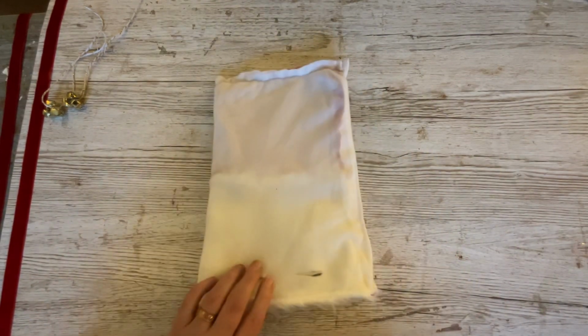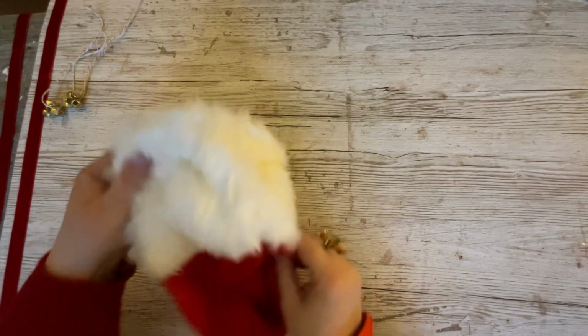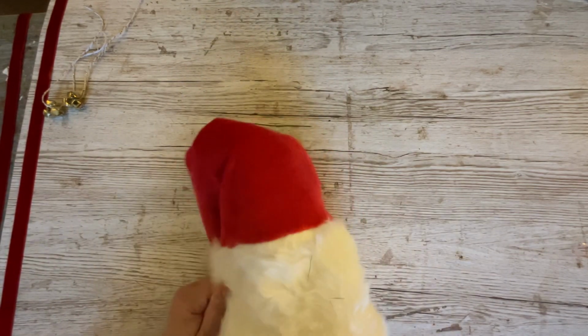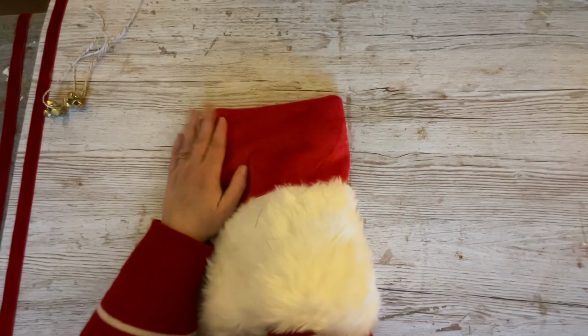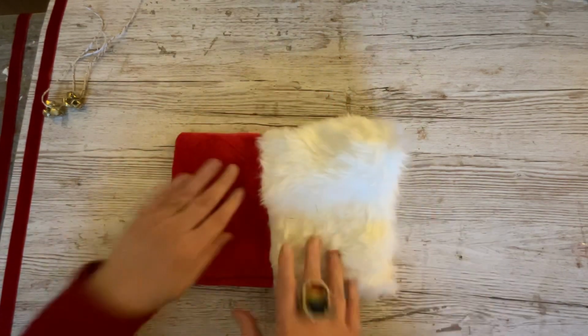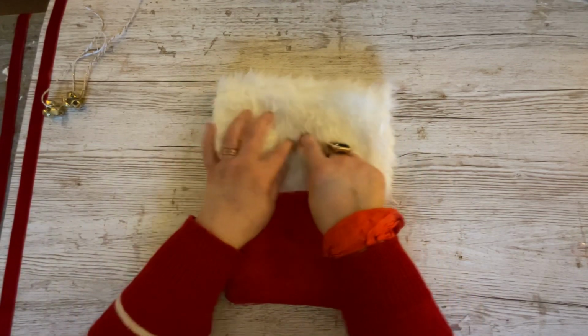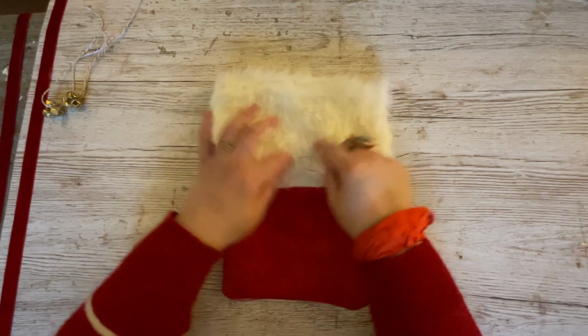And then what we do is we turn it the right way round. So I'm going to just pull that through like that, bring it through like that, and then all we need to do is, once you've done that, turn it round, put your hand through into the base, and just give it a poke with your fingers until you're happy that you've got all the corners and the edges nice and straight. So there is the basics of your bag. Now if you wanted to, I'm not going to try and cut this down because cutting fur, apart from anything else, makes a terrible mess. And I quite like this big furry bit.